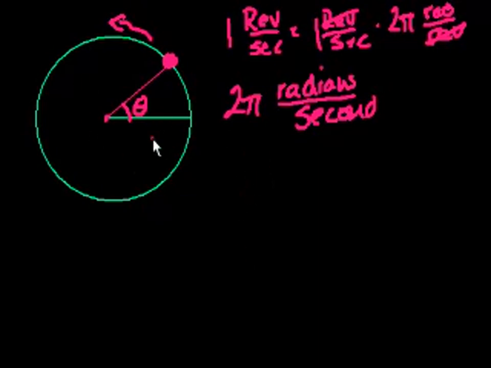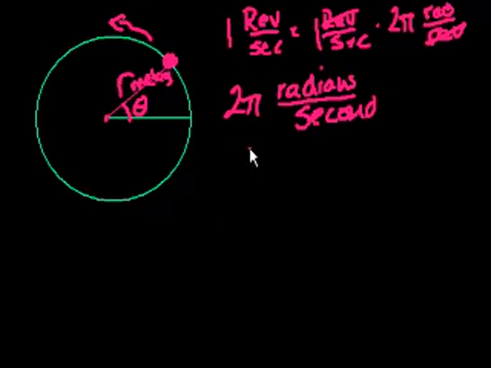So let's think about it this way: in 1 revolution. There's a couple of ways we can think about this. But as we go 1 revolution, how far has this object traveled? Well, it's traveled the circumference of this circle. And in order to get the circumference, we have to know the radius of the circle. So let's say that the radius is r. Let's say it's in meters, r meters. So how many meters will I travel in 1 second then?